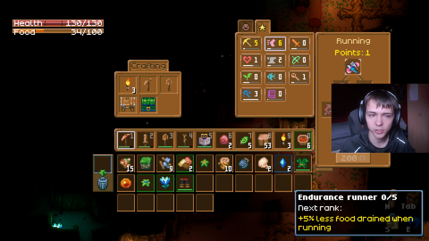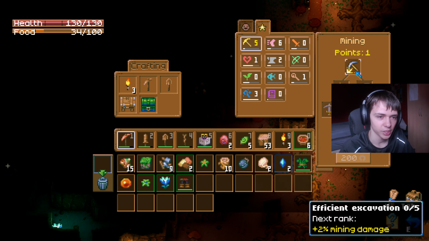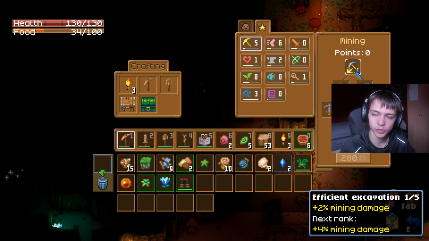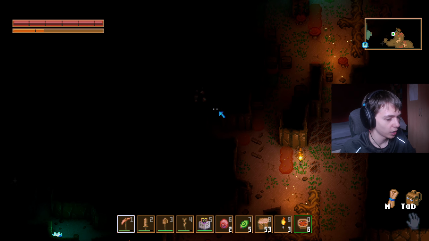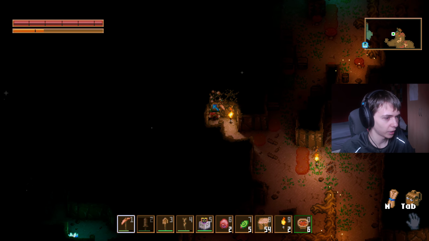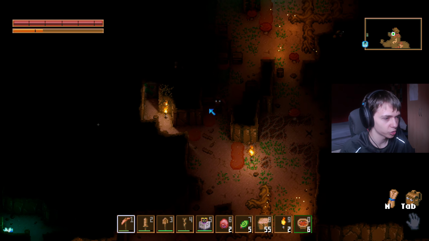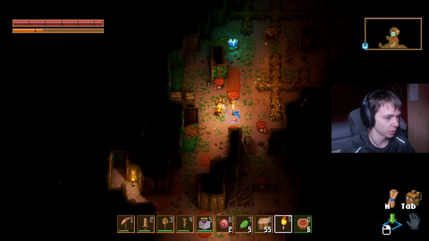We can only invest, unfortunately, in the top skill, none of the others, because it's a skill tree. This means plus 5% less food drained when running. Same with mining, we can only do the top one, which gives us mining damage. You can't fully see this because my face cam's blocking it, but there's a whole skill tree that we have to expand upon that has a bunch of different skills that we're going to choose from. And it's a very cool concept.